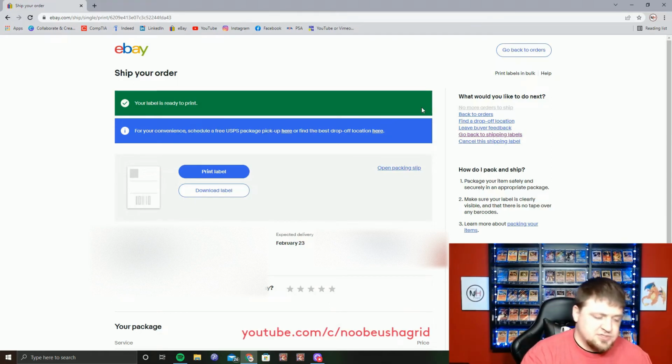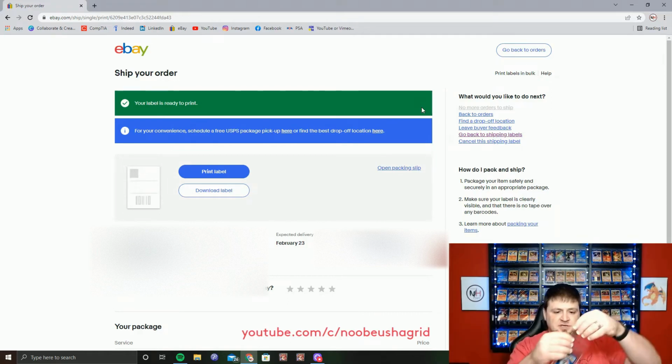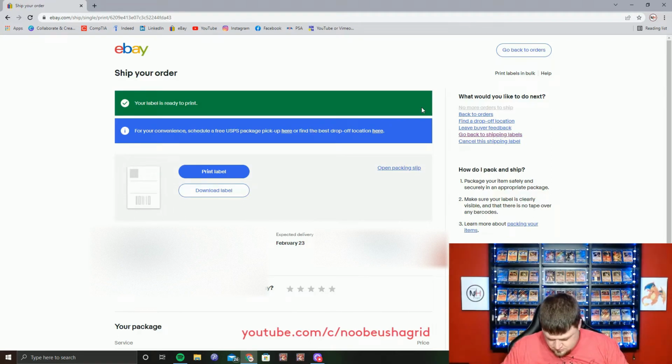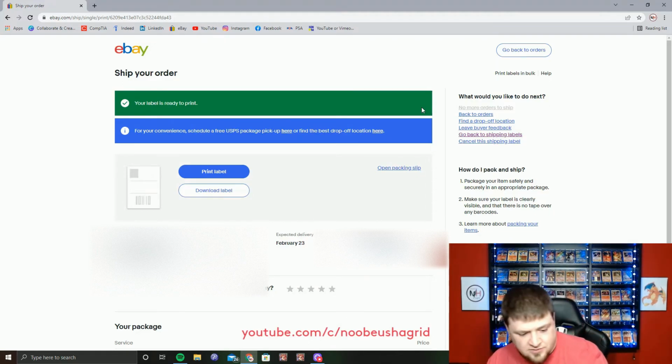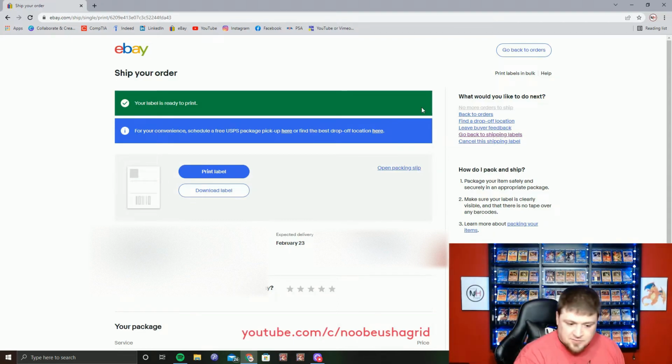And here's what the buyer purchased. So here's the card. I'm going to further protect it by using a PSA sleeve plastic protector. I'm going to slide it in there. And then it has a peel off to further adhere that as well. Okay, so that's done. And I'm also going to use a piece of cardboard that is folded. I'm going to place the card inside like so. And then I'm going to tape over the top.